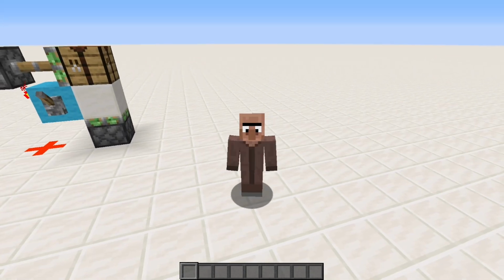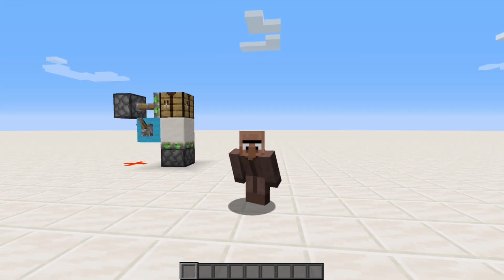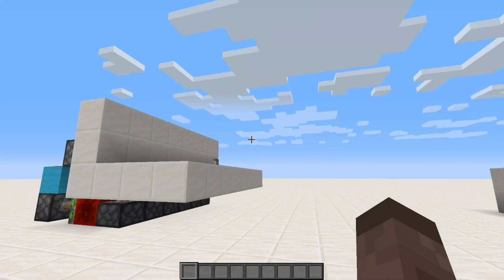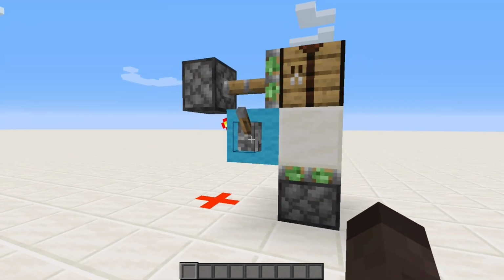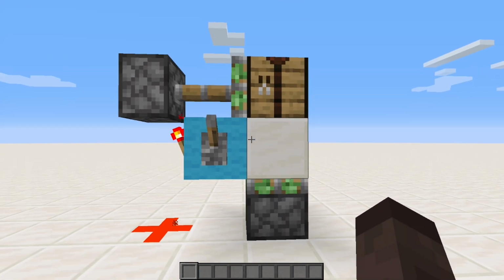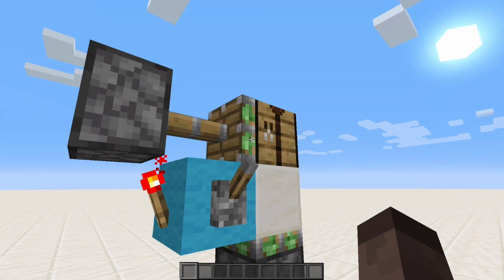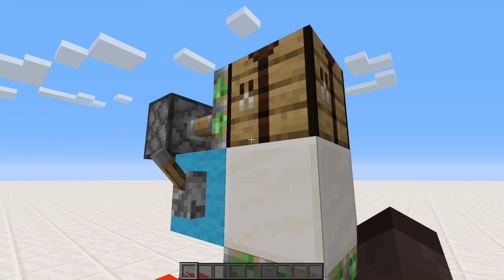Anyway, I've just got something really cool to show you guys that I think I've kind of made. I just want to start off with this. Now, this is a very genius design made by Mumbo Jumbo. And I still actually don't really know how this works, but it just does.